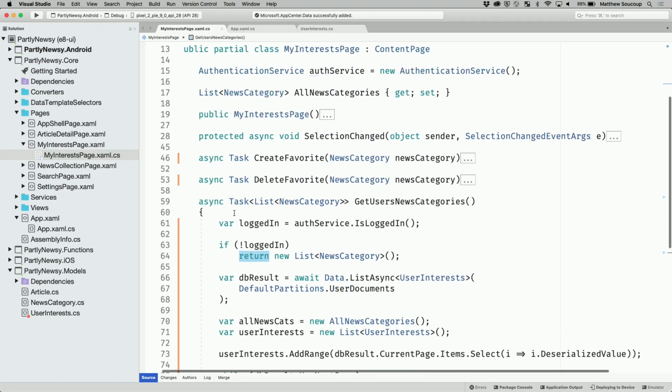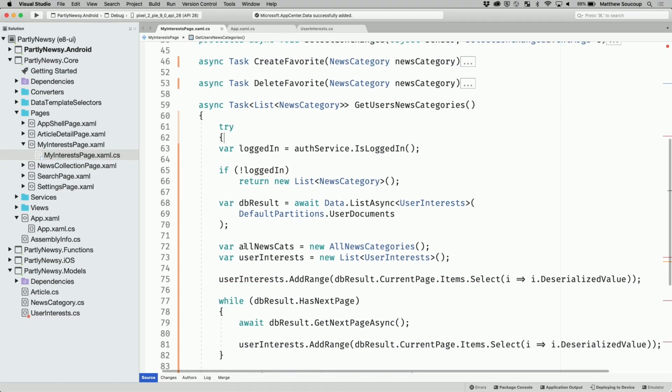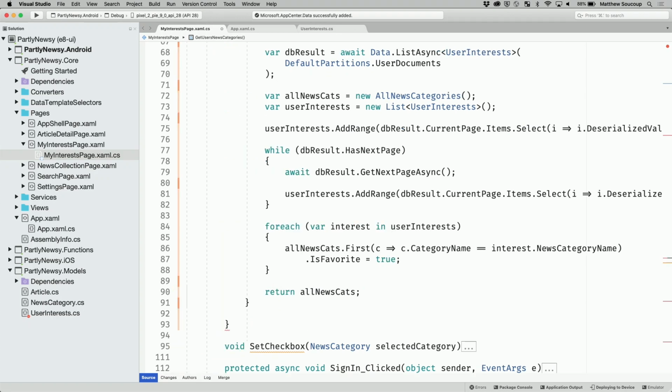Great. And then what I should do around here, of course, is wrap everything in a try catch block, just in case something bad happens.